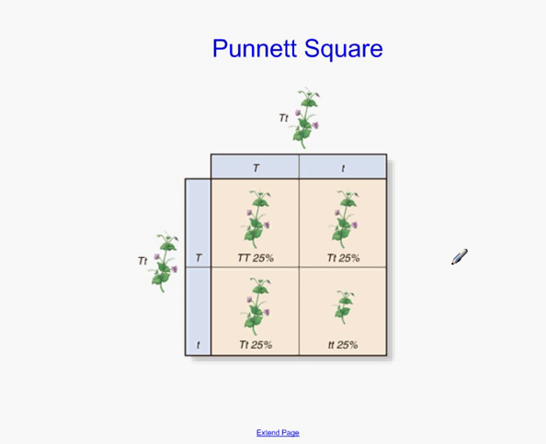Here we go. Let us suppose that you start out with 2 heterozygous plants, big T, little t. Heterozygous because they have one of each allele, and also big T is dominant over little t, so the phenotype, the appearance, is that of the big T. That is, they are both tall plants. Let's go through the stages.